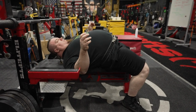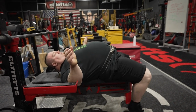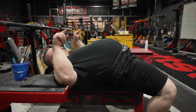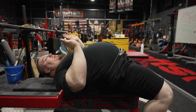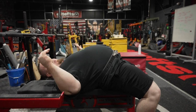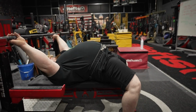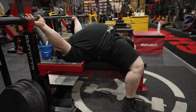So what I want to do, the entire duration of the lift, before the bar even leaves the rack, and I'll show if I set it further down the bench, I want to use my lower body and actually push towards the wall. If I was attached to the bench and wanted to scoot across the floor, I need to push that way. So I'm going to set up in front of the bar and push as hard as I can while keeping my butt in contact with the pad, and push myself up the pad using my lower body drive, causing back pressure.